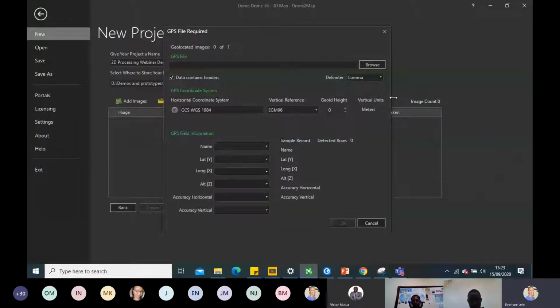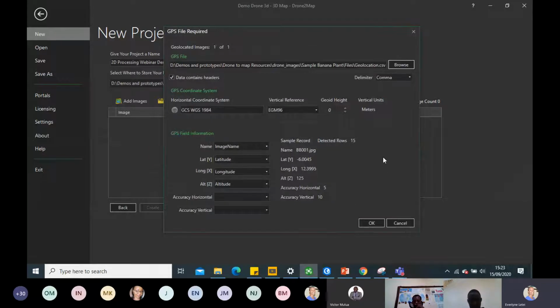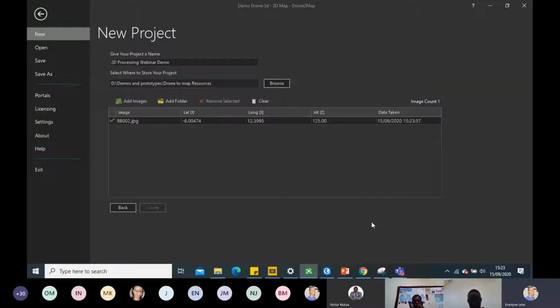So notice that if you have images that do not have the X and Y, then you're not able to have that. So I'm going to just go to my CSV file that has the images that have X and Y. Yeah, so that is already added. Then I'll just click OK and add the images to my project. Sorry, I think I haven't added all of them.